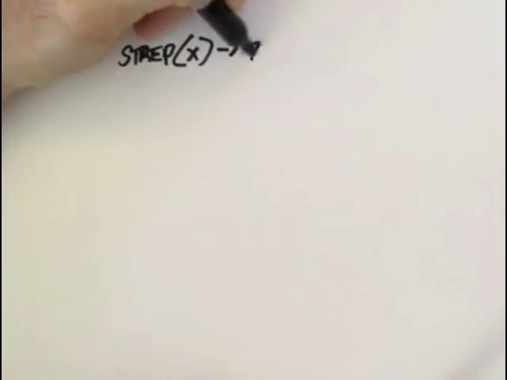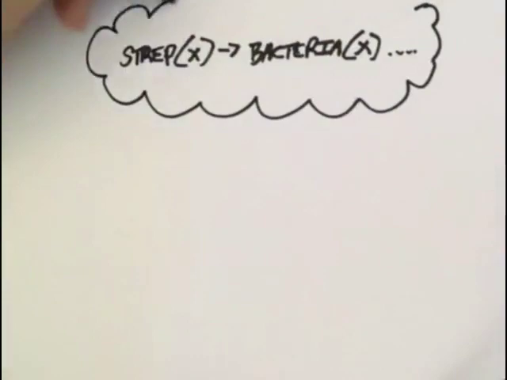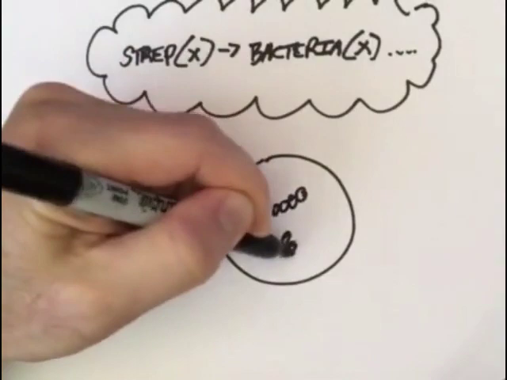Here's another case that can be problematic. Let's take a look at bacteria. So we might have the subclass Streptococcus. The instances of this class are individual bacteria that you can point to in a microscope, in a petri dish, let's say.